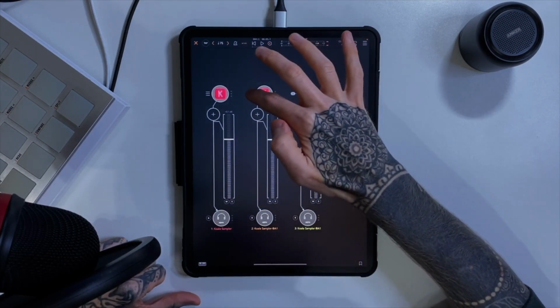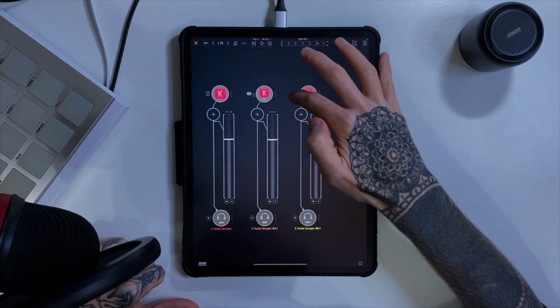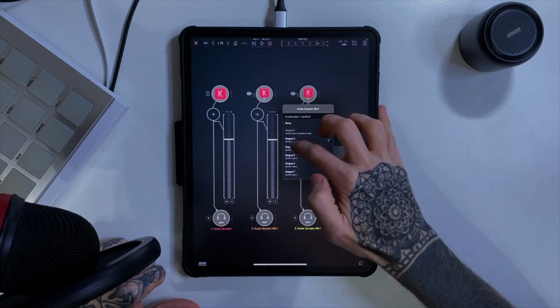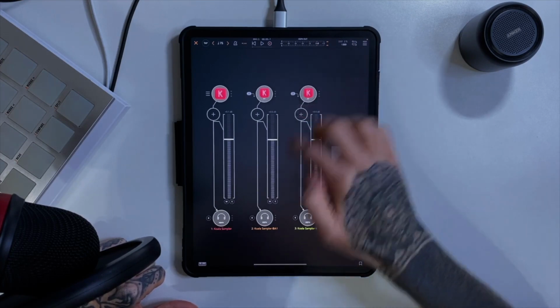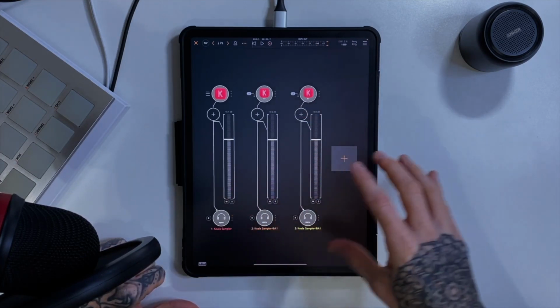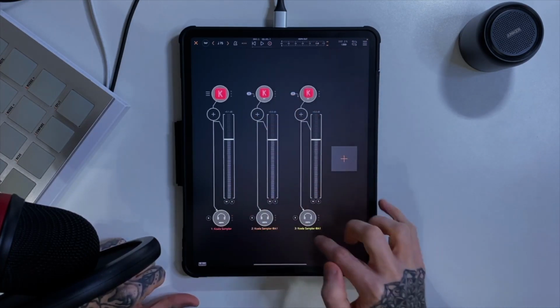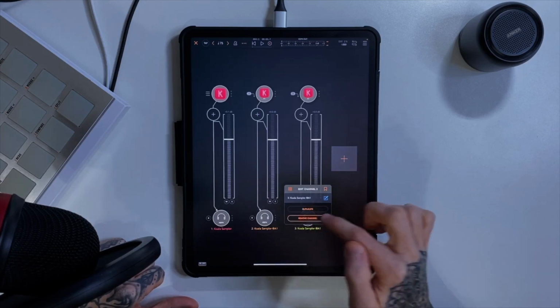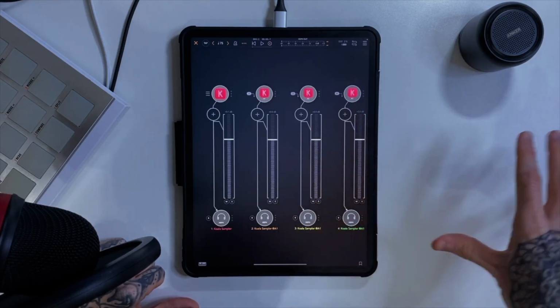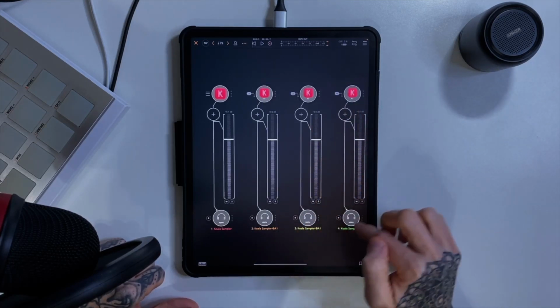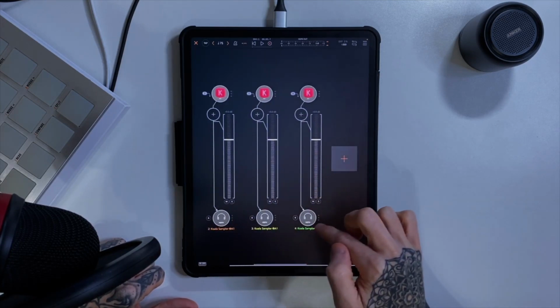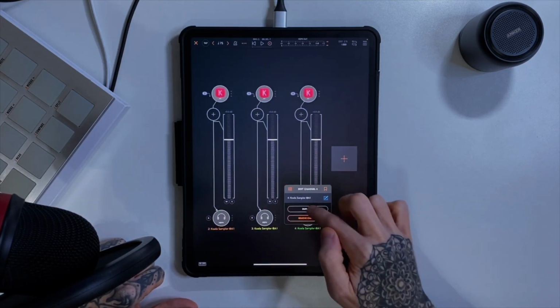And you can see that it's labeled 2 and it's labeled 3 now. And if we go in here, it's set to output 3. So just by duplicating this, it's already setting it up for us, as we're not having to route things particularly. We can do it again. And I'm not going to do all 8 channels. I don't particularly need to. We'll just do, let's just say we've got this extra. Let's do it one more time.